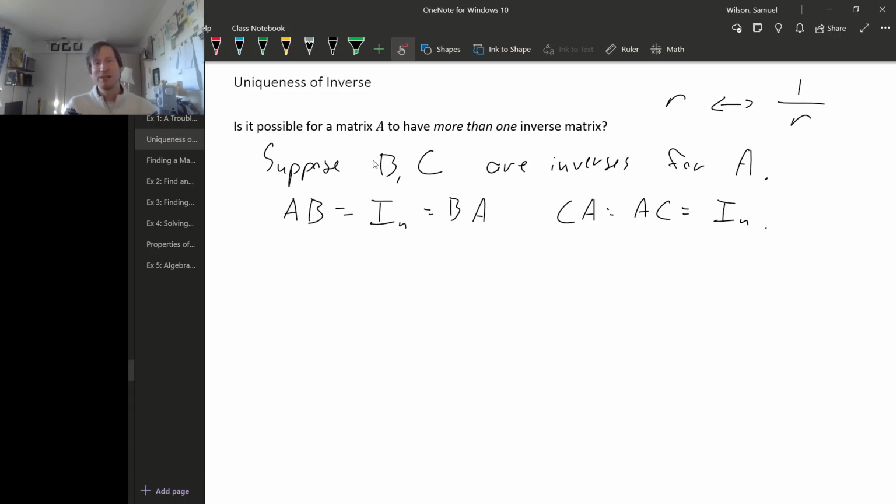Okay, so is it possible to have more than one matrix inverse? Well, what we're really asking is, is it a fact that B is equal to C? So if we could fill in some sort of calculation here, then we would know that they're equal. And, well, it's not really clear what's possible to do here, but we don't have many options. I mean, the only thing that we could possibly do is, right, we could add 0 or multiply by 1. Those are the only two options. But when I say multiply by 1, what I really mean is multiply by the identity, right? So these two things are definitely equal because B is equal to B times the identity matrix. That's what makes it the identity matrix.